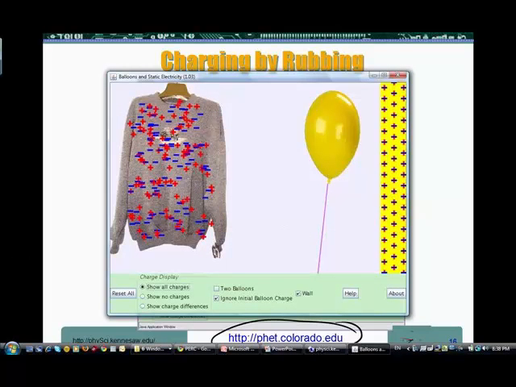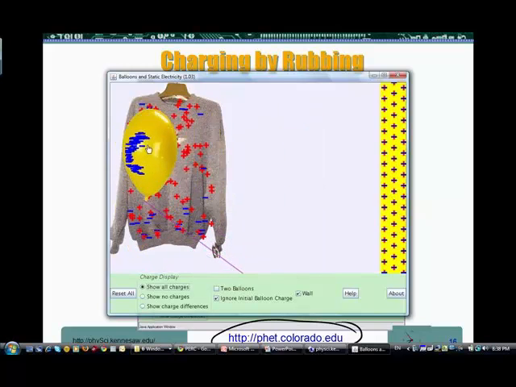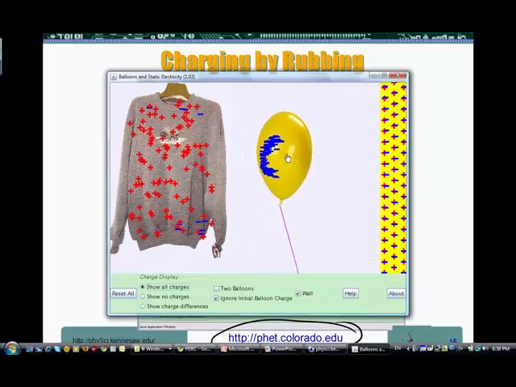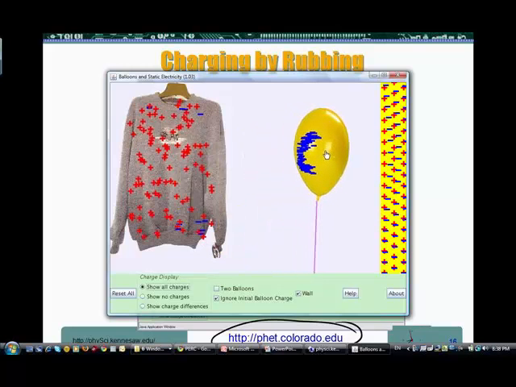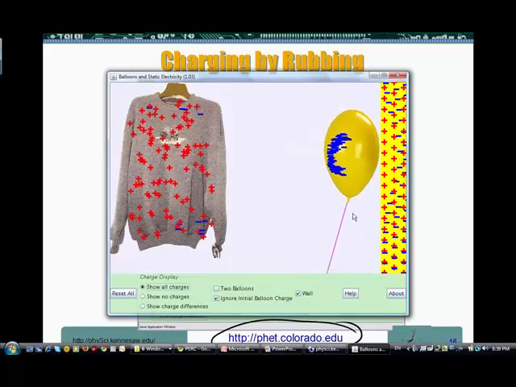Okay, see it here. So you come with the balloon and you rub it, and the more you rub it, the more charges it's going to accumulate. And then as we approach it to the wall, you see the negative charges being repelled, and there we go. Notice here that the charges also stay in place because this is an insulator, meaning that the charges are not going to be able to travel easily around that insulator. Wherever you put a charge, that's where it's going to be stuck.